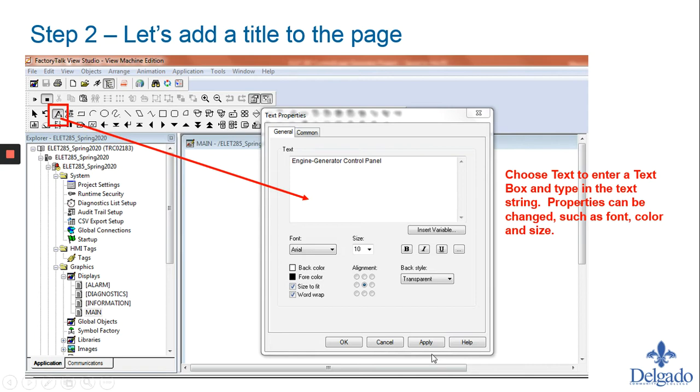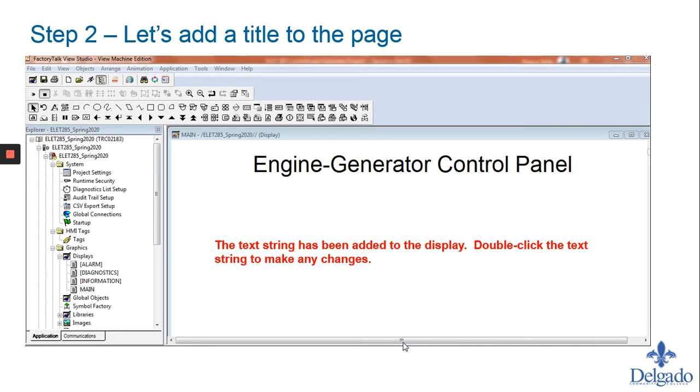You also see we have the ability to change some things, such as the font. We can change the alignment. We can change the size, bold, italics, underline. So we can give it various properties to change the look of the text, and color too. We can change the color of the text. So this is it. I typed that in, and I went ahead and made it a little bit bigger so it stands out. And if I want to make any changes to it at this point, I can just double click on the string, and it'll pop up that text box we just had on the previous slide.